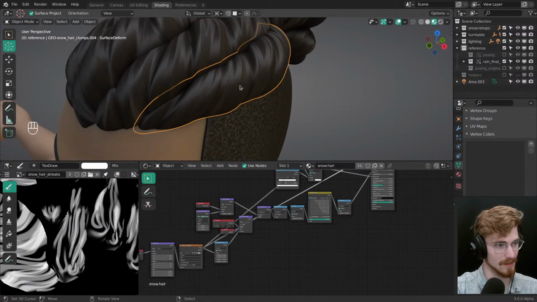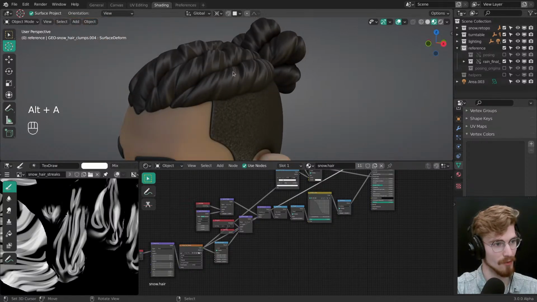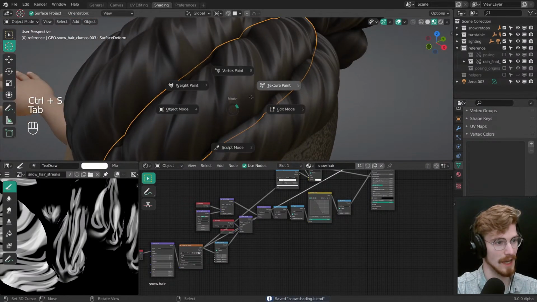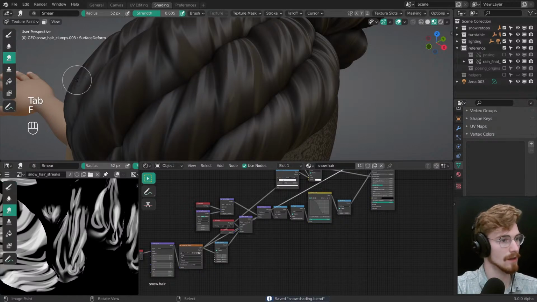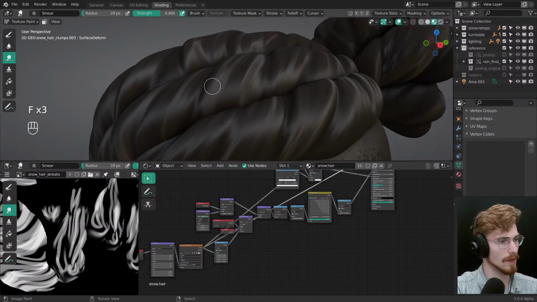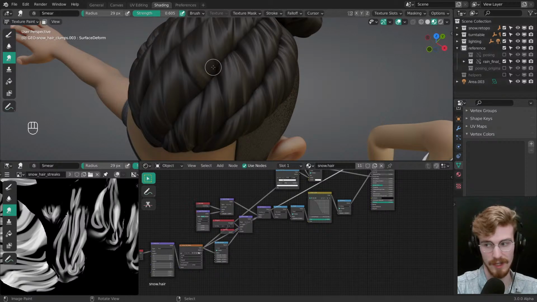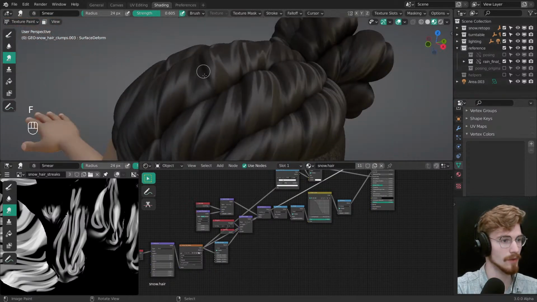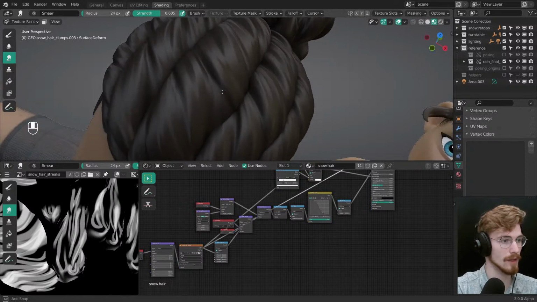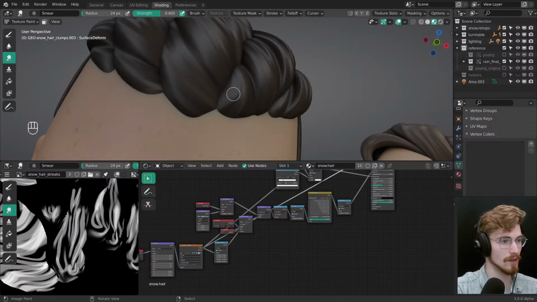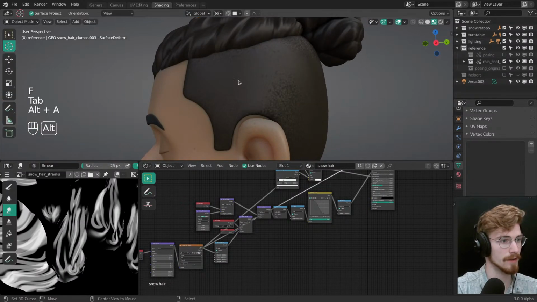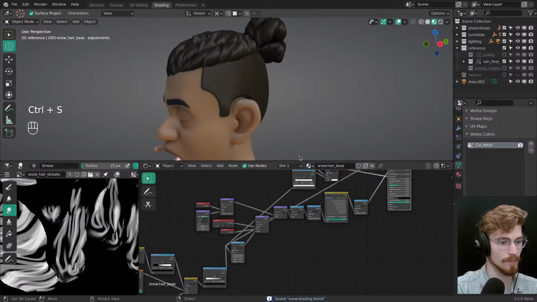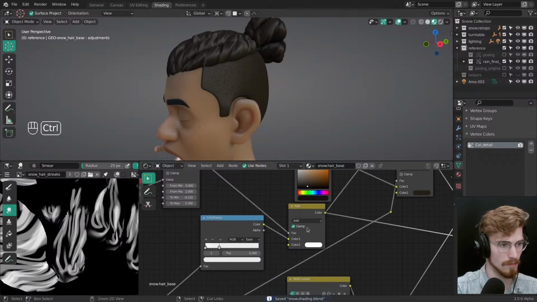What I'm doing right here is mesh hair, so it's actually faking the look of real hair or stylizing it. I'm texturing hair on top and painting it instead of actually creating or simulating real hair.